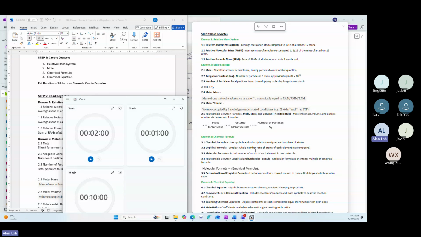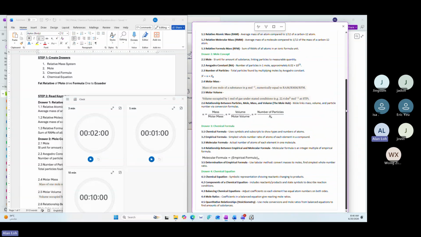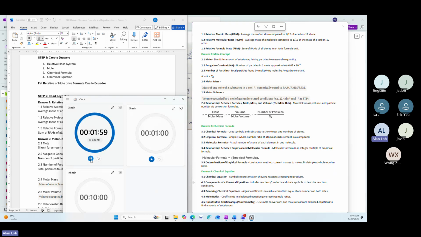Okay, I will scroll down a bit more here. I'll still give you 2 minutes. Whoever completed 1 out of 3, you can continue drawer 4. If not, you can read it again, whichever you feel like. You have 2 minutes. This chapter has many new terms, new definitions, just to set your expectation right.